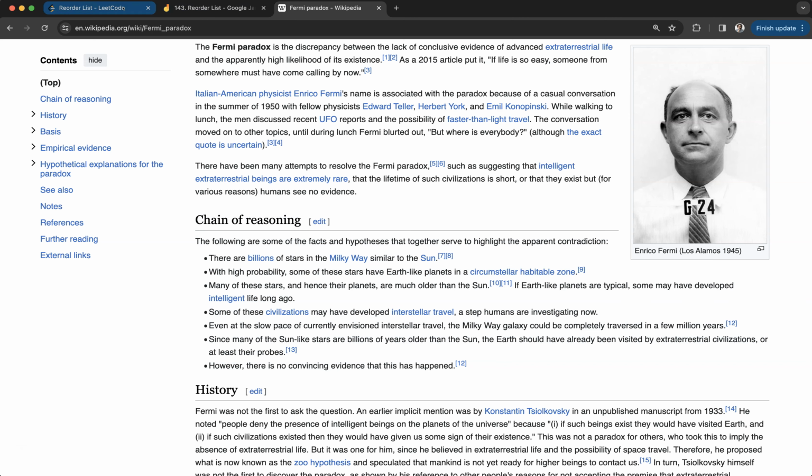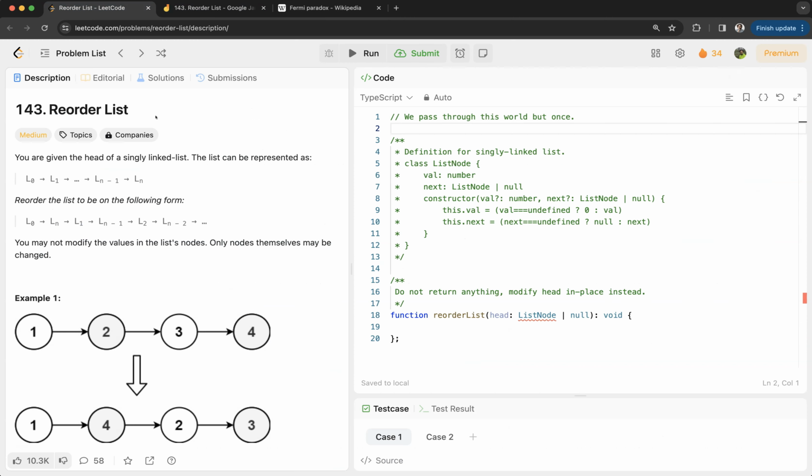Let's go and talk about the question. So this week's questions are about linked lists, as you can tell if you have solved the last few problems of the last few days. This one is no different. This is kind of a combination of the questions of the past 2 or 3 days.